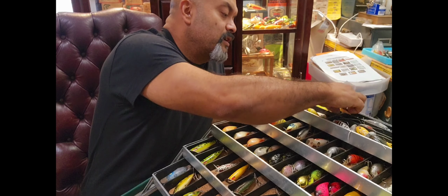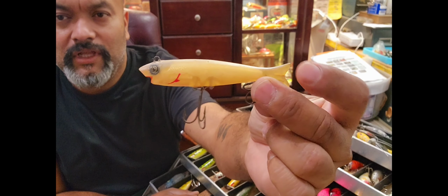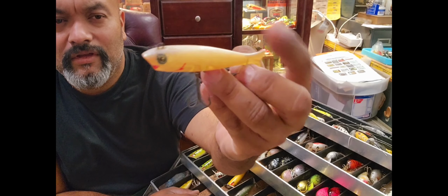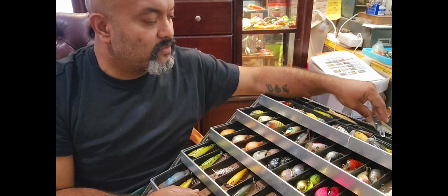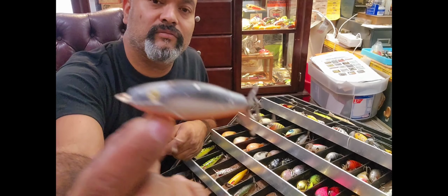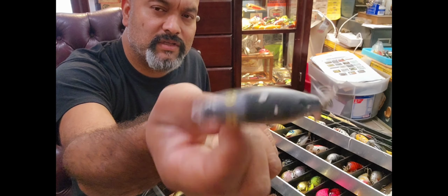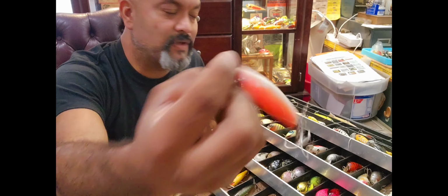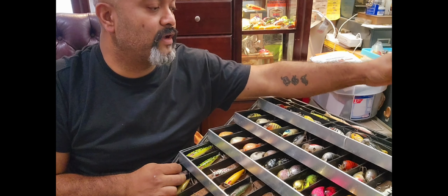Let's see what else we got in here. Here's a Pico mullet. Now, some of you guys have some of these. Y'all collect these. It's a Pico mullet. It's a pearl top, I guess. Clear body. Pretty cool. The lighting's horrible, but you can kind of see more or less the profile on that one. Here's another one of these weird lures here that I don't remember what they are. I'm gonna say Speed Cast, maybe. I'm not sure. Do you know what that one is? Let me know. I think Travis Bailey had helped us out with these, and I'm not sure what he told me they were.